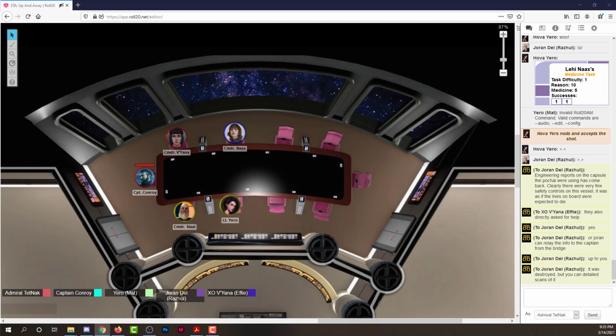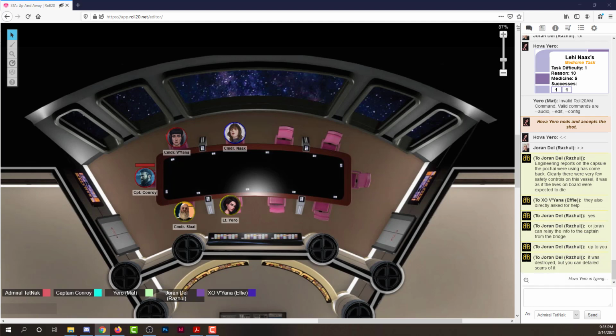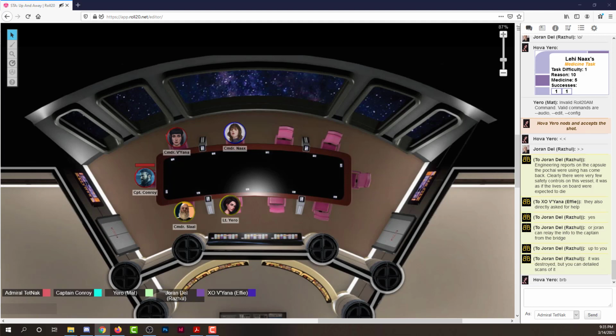Engineering got back to me about the scans of the capsule, and it shows that it was horrifically badly built. Barely any safety controls on that thing. So here's a different perspective, Captain. What if they were never meant to come back? And what if they just don't come back? That means we weren't interfering with their society, because these 3 don't get to rejoin their society.